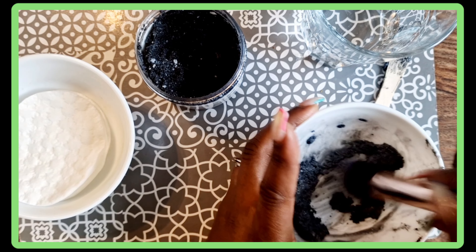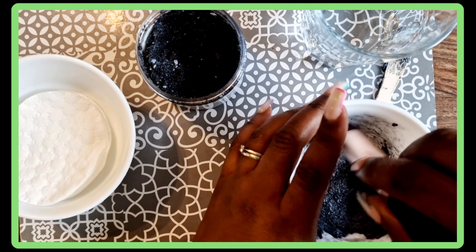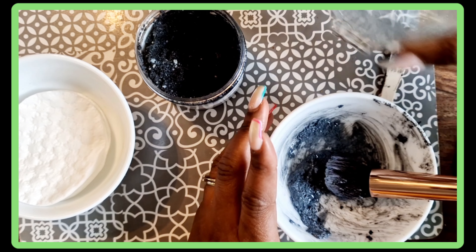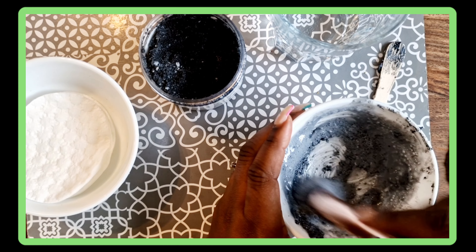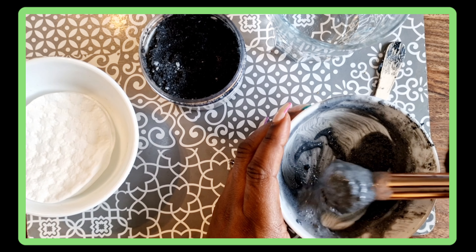It's starting to melt the sugars in there and it's activating that emulsion — those oils and emulsifiers in there are creating a nice, delicious emulsion. So now I have mixed the activated charcoal and it's gone into a really nice soft consistency. It's still got some sugar in there, so it's going to still provide that exfoliation.